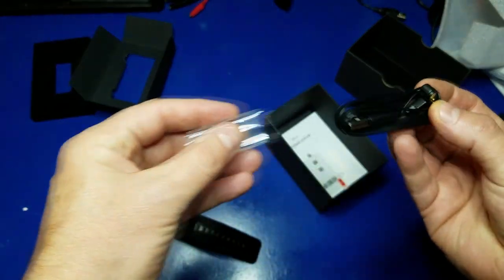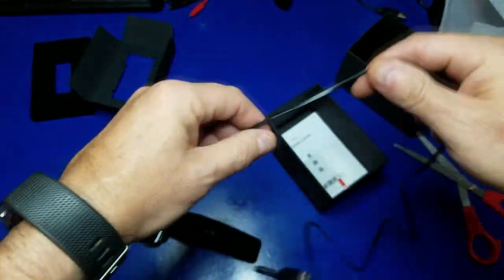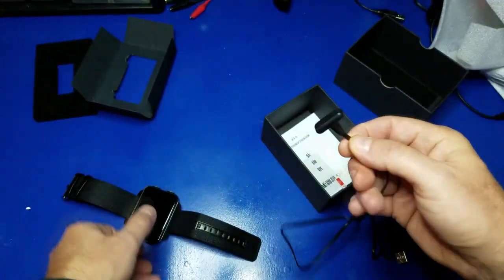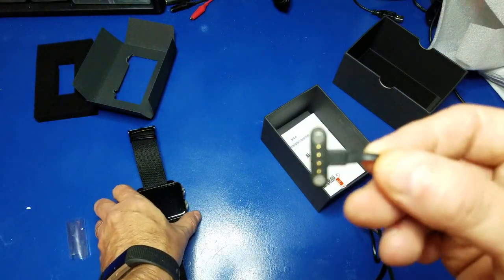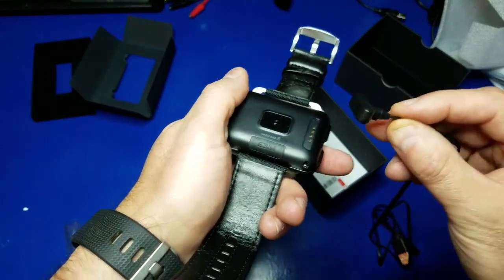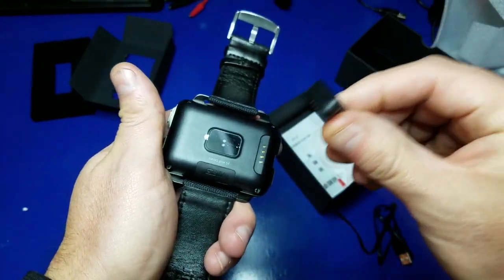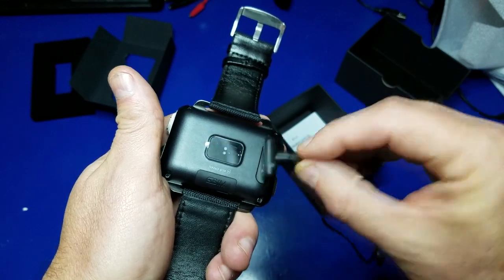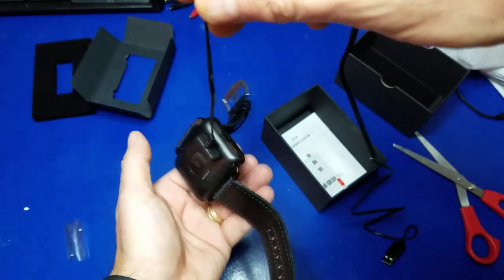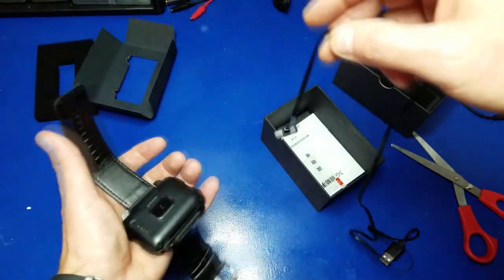Let's see what else came in the box. Here we have the charger for it. So it looks like it's got some magnets. So I guess if I just pop that on it, wow, grabs hold of it real easily. See if it can hold itself. It can even hold its own weight. That's pretty cool.